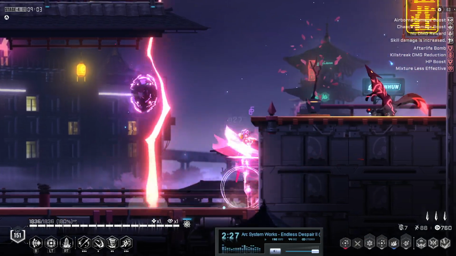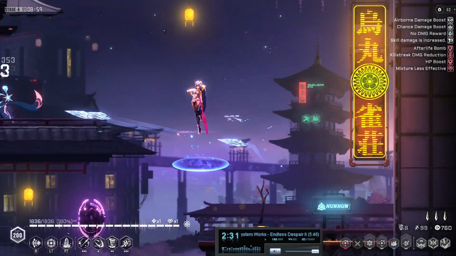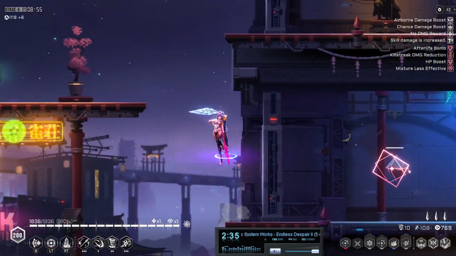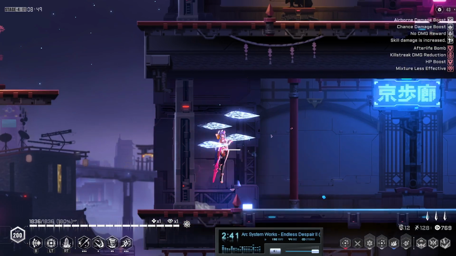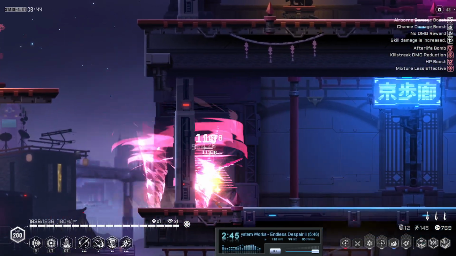You can do a build that really focuses around the dash damage, and it's one of her stronger builds. I enjoy doing it, but I have problems with motion sickness from all the camera movement, especially if I'm dashing up into the air a lot.